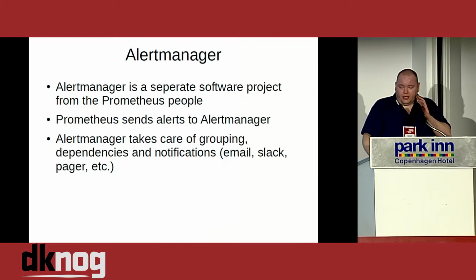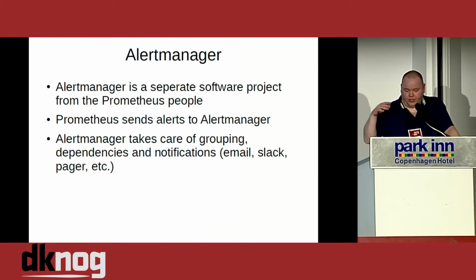Right, and finally, when you've configured some limits in Prometheus, like we did with the Grafana interface I showed you, it's pretty easy to use those limits and make Prometheus send an alert to another piece of software called Alertmanager, which handles all the sometimes complex tasks of grouping and making dependencies and sending notifications and stuff. So all that is taken out of Prometheus and is in a separate project called Alertmanager, which also works very well and can talk to all the stuff you would expect, like Slack. So that works well too.